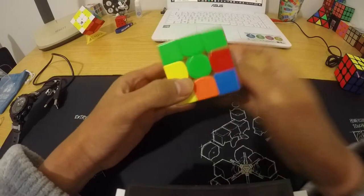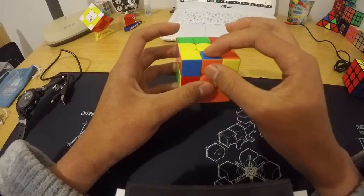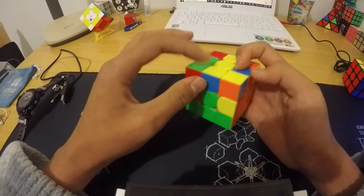The next step is solving the second layer. For the second layer, we have to find the edge pieces that don't contain white. I mean yellow, sorry. So the edge pieces that don't contain yellow, like this one. Well, this one contains a yellow, so this one is not one of those pieces that we're trying to find.